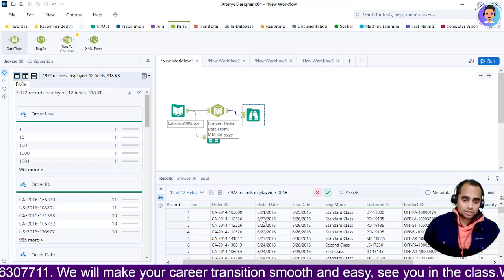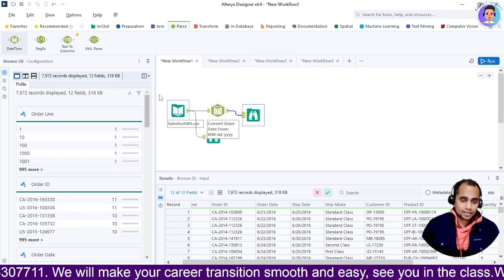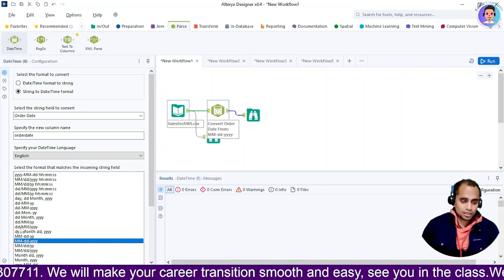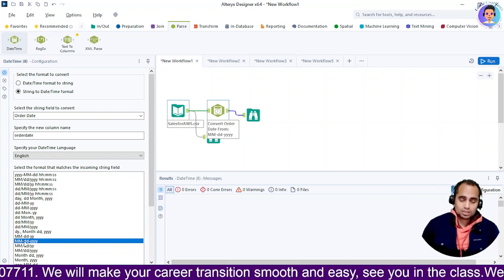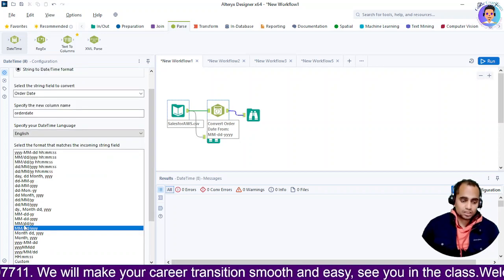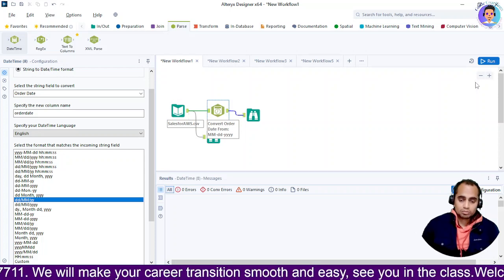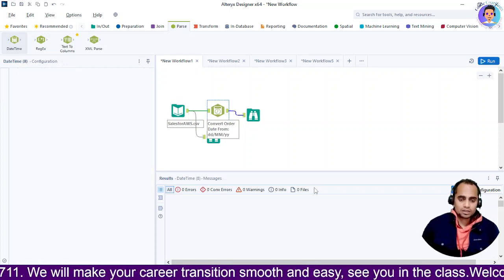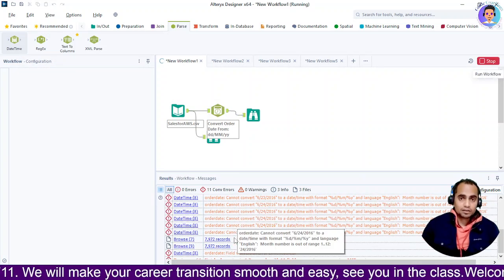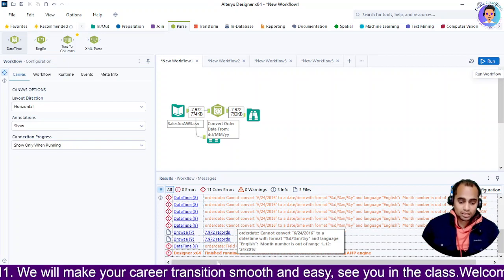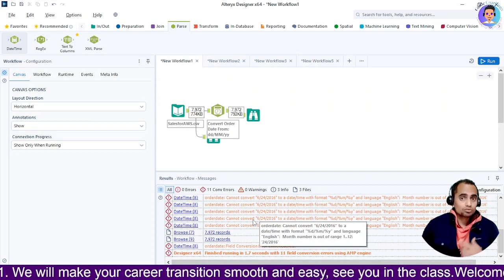Remember one thing which earlier we were getting as an error. I'll go back over here and show you why we were getting it. This is the mmddYY format. If I click on ddmmyy format, it will give me an error. Now what is the error? We'll read it. If you are getting errors like this, you can read the error and you will be able to resolve it.